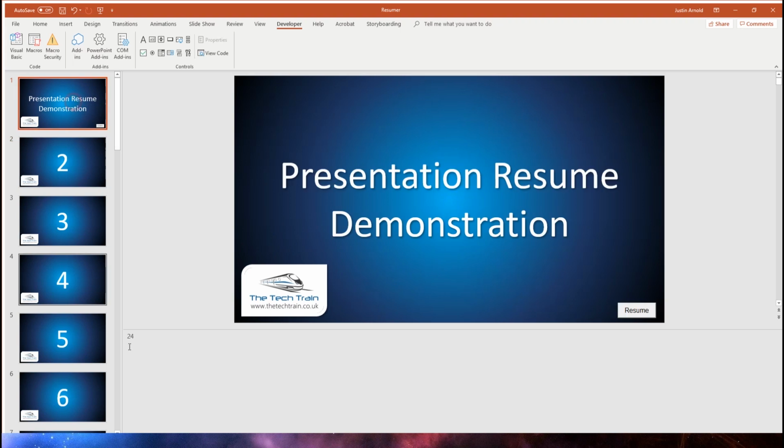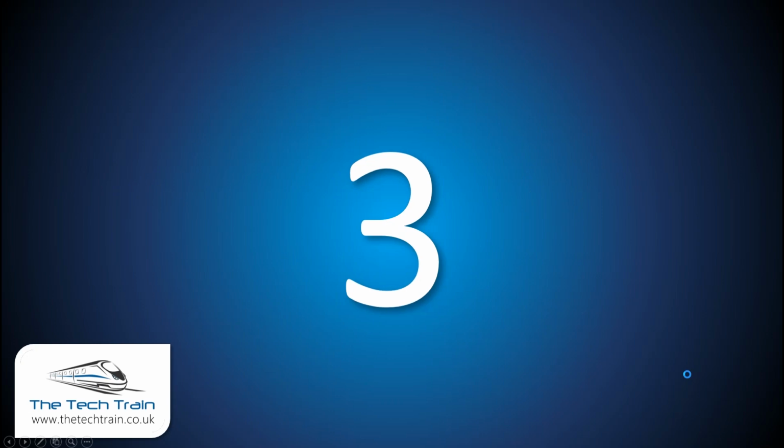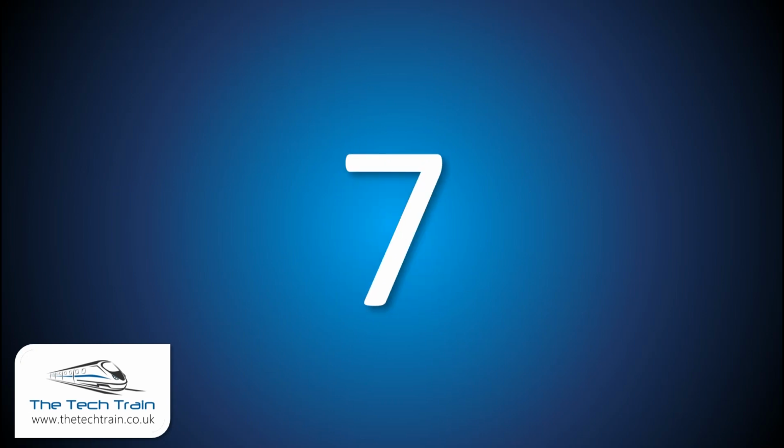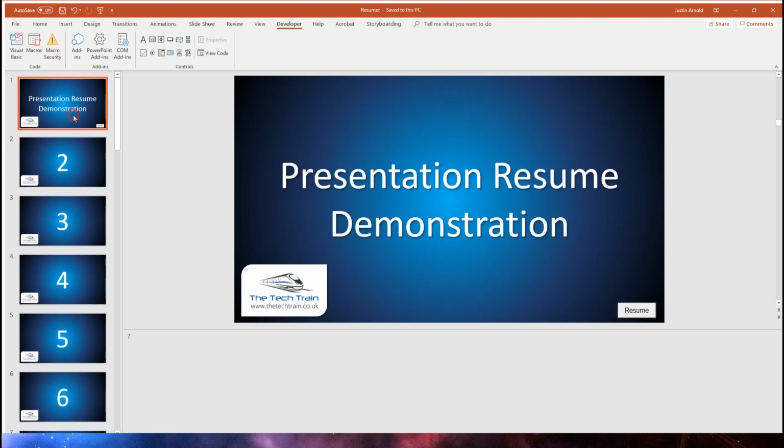But this notes section on slide 1 you'll see contains the number 24. And if I go through my presentation, and I'm just going to go through here to some other slide number, there we are, slide 7, and I come out of my presentation and I go back to slide 1, you'll see this notes section has updated itself to show the number of the slide I got to just now.